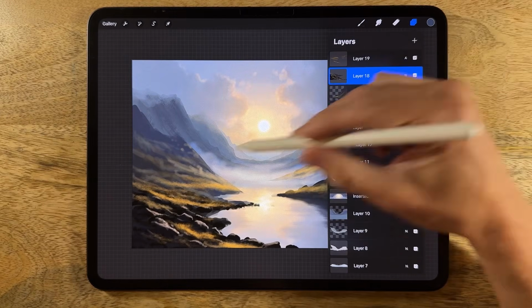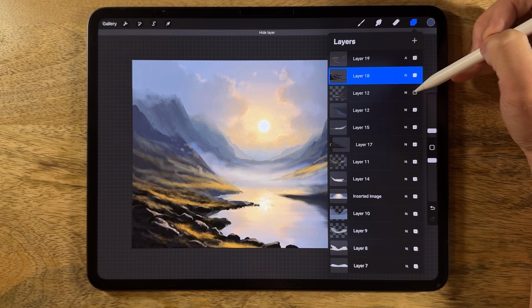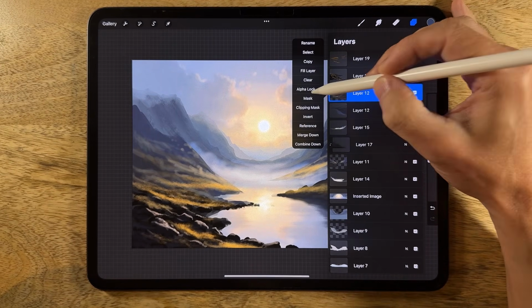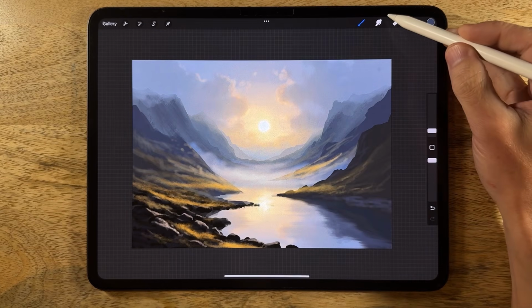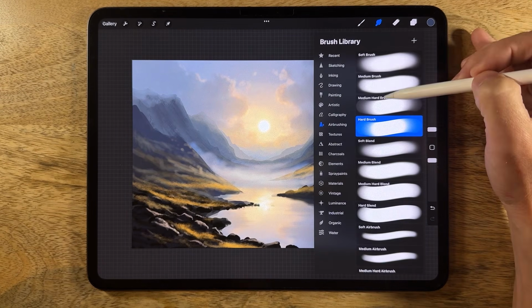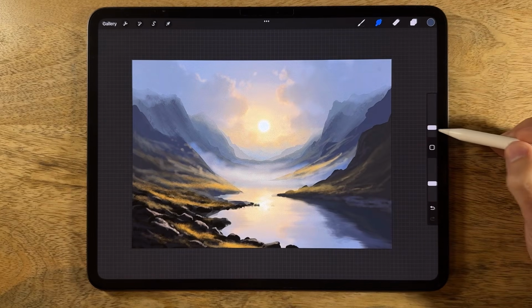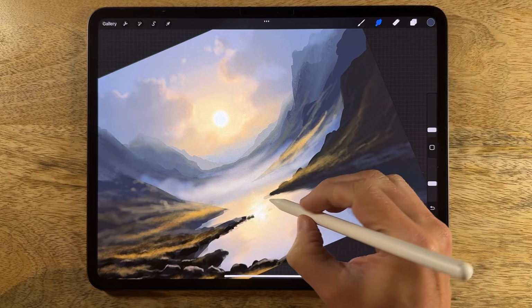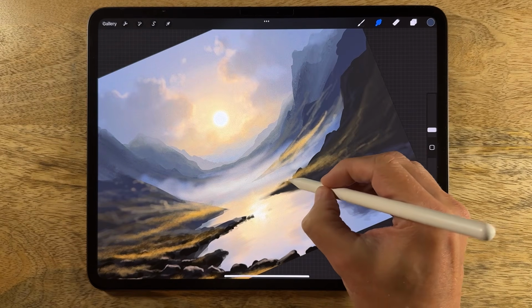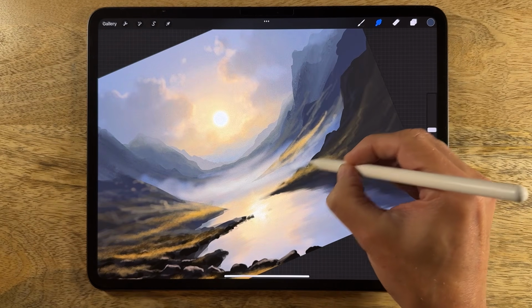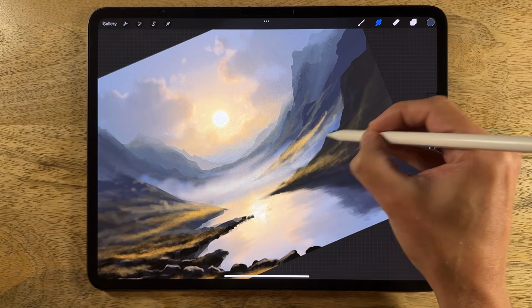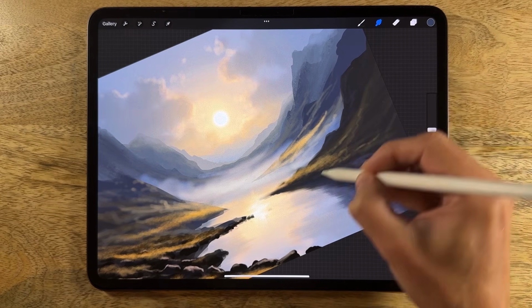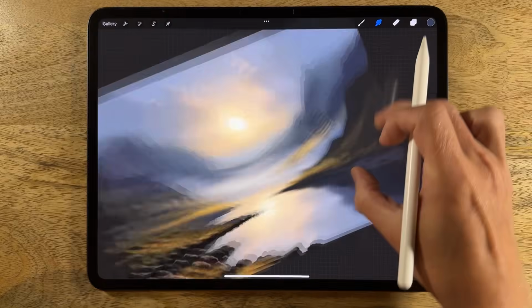Looking back through some of the layers, we have hard edges, perhaps where I don't want hard edges. So let's go back to layer 12, tap on it and turn off the alpha lock. And the smudge is really useful. So I'm going to go in with the soft brush within airbrushing on the smudge. 2% size, 40% strength or so. And then we can just give a slightly dreamier, less focused edge. And it really just helps with some images just to be a little less sharp in places.